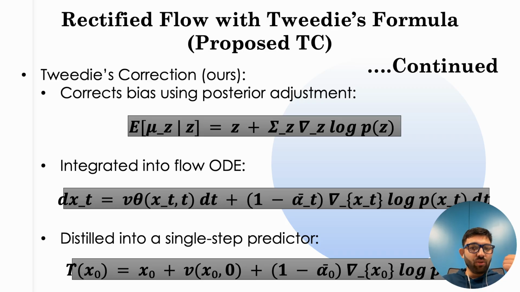We have also discussed previously that one of the contributions is the distillation and single step prediction. So the final and most impactful technical contribution is the ability to distill the entire complex process into a single step predictor. This means that instead of running the model over many time steps to generate a final image, we can predict the final image directly from the starting noise. This makes our model significantly more efficient, faster and more differentiable, because the sampling process is non-differentiable, and we go from a multi-step process to a single step.